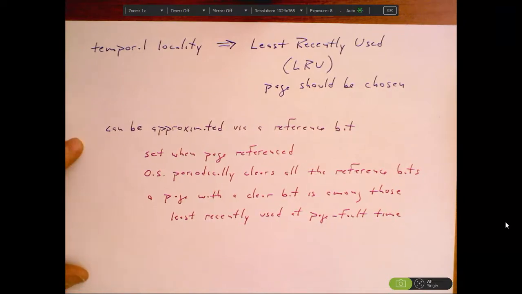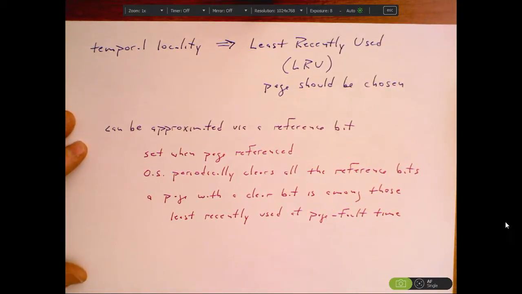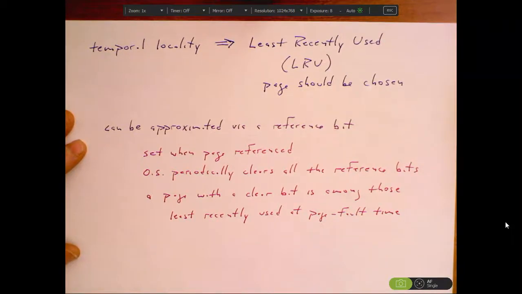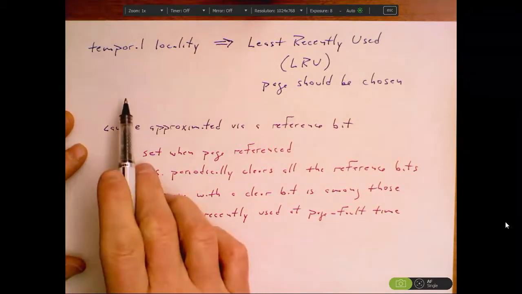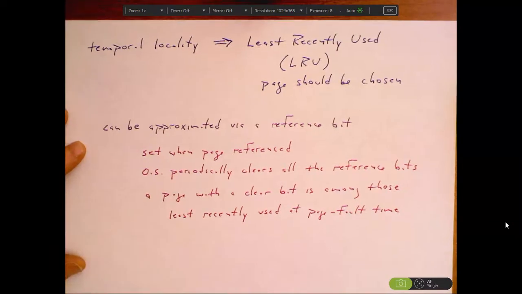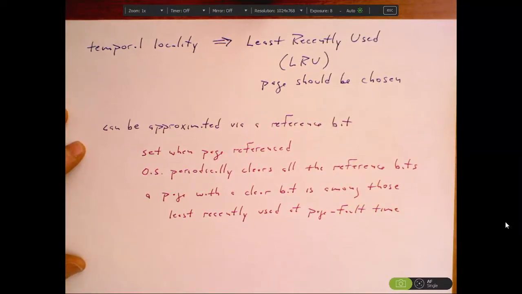Notice that in this world where we have big pages, spatial locality is basically handled by fetching the whole page when we go to disk. So we sort of prefetch: we just want one piece of that page, but we go ahead and prefetch all of the page, everything nearby. That sort of picks up spatial locality. But the replacement algorithm is motivated by this temporal locality. What we expect is least likely for us to use again is the item that we haven't used for the longest amount of time, the page that is least recently used.